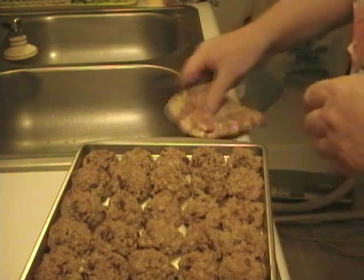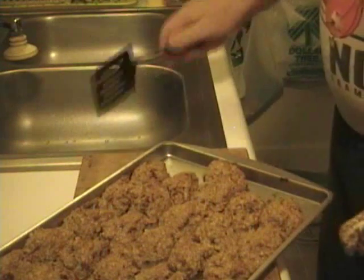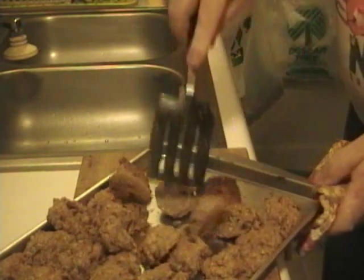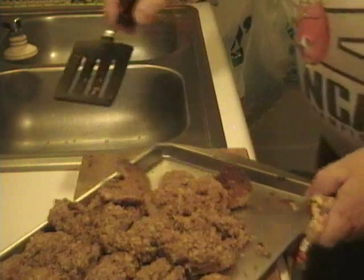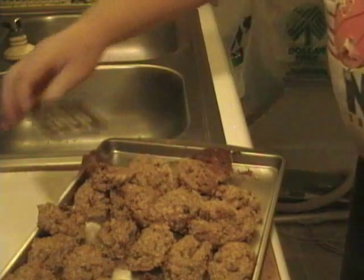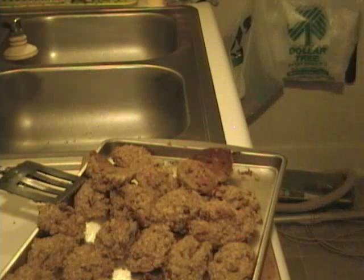And then you just let them sit and cool. But a trick I found is while they're hot, get a spatula and go underneath, free them up so you don't have them breaking apart when you're trying to take them up and twist them off with your hand. And we just let them cool for another 15 to 20 minutes, and they're soft now, but as soon as they cool off they'll harden up a little bit.